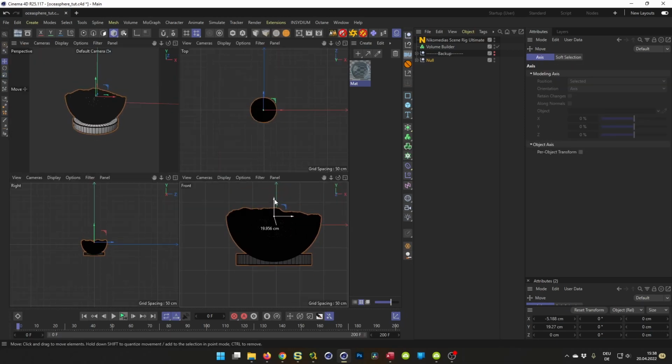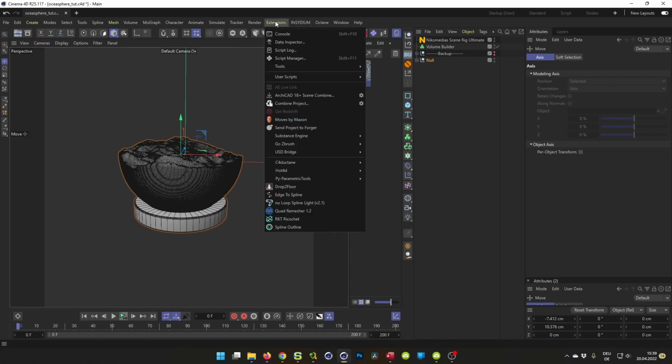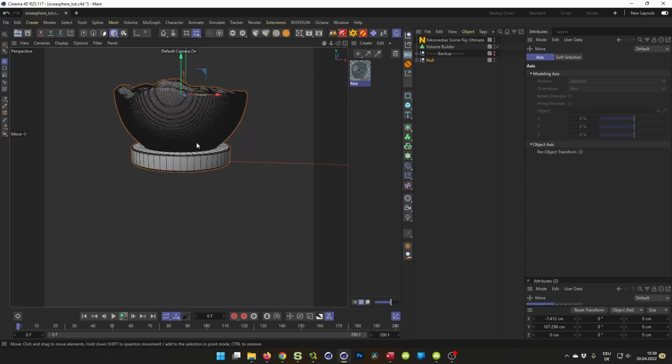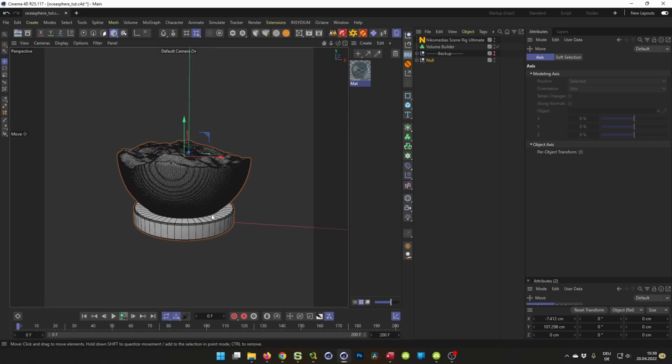But there is another nice free plugin called Drop to Floor. You will find it on my website as well. And it's free and it does everything in the null. Drag, drop to floor, and it sets it exactly on the null point here. Okay. As I said, link on my website.